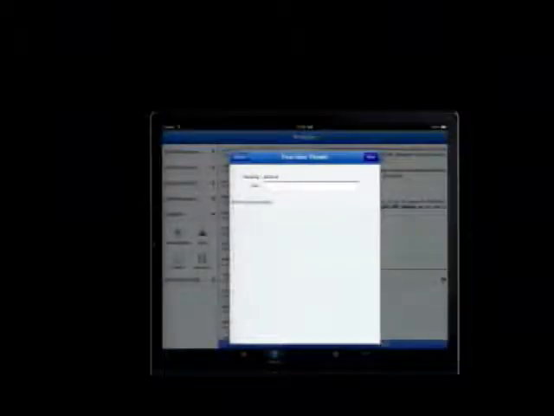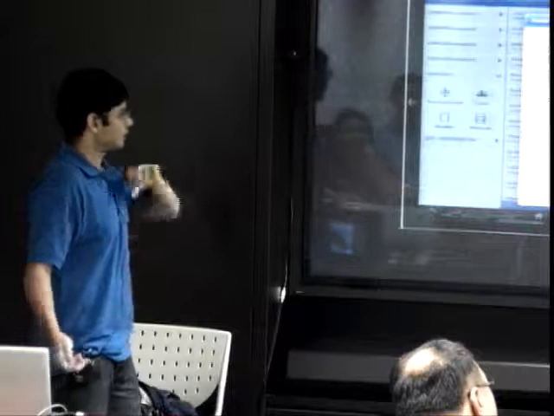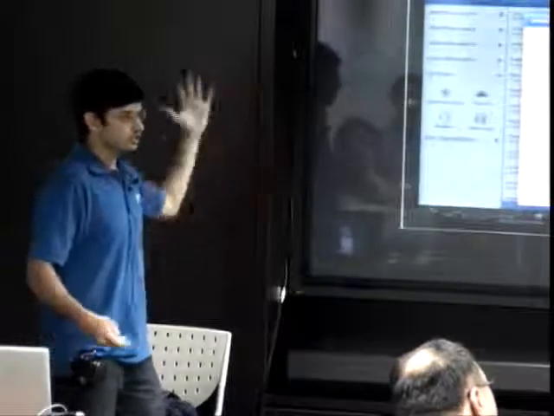Next, this is just a screenshot of how when you post a new thread, it'll just pop up a window, and you can just fill in whatever you want to post and do it directly. So that, again, you don't have to shift screens. It's a more streamlined workflow.